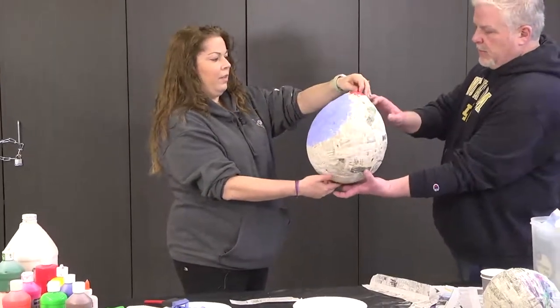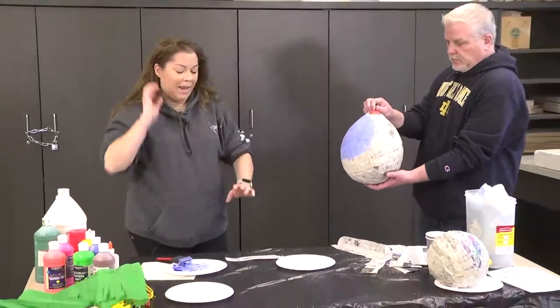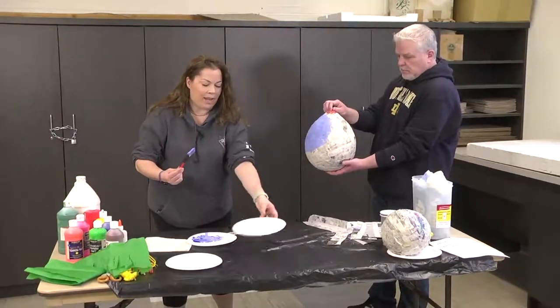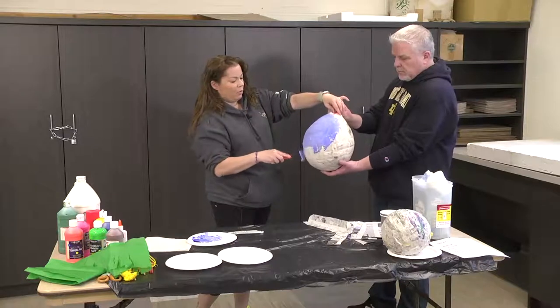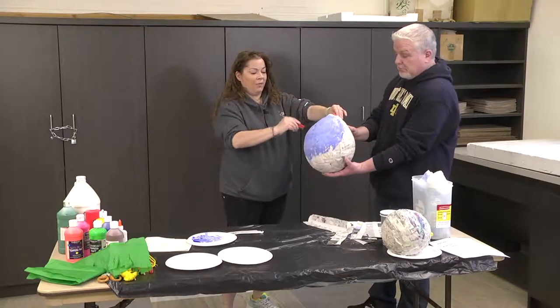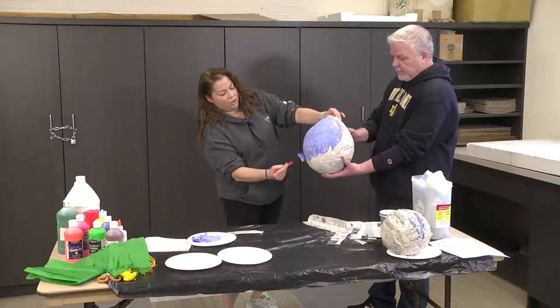So, you got it? You can do whatever you want. Imagination's the limit, but I wanna see everybody's projects. So what you have to do is ask mom or dad if they could post it on Facebook so we could all see, because Jack wants to see, I want to see, everybody wants to see all your finished pinatas. And it's super fun to do.